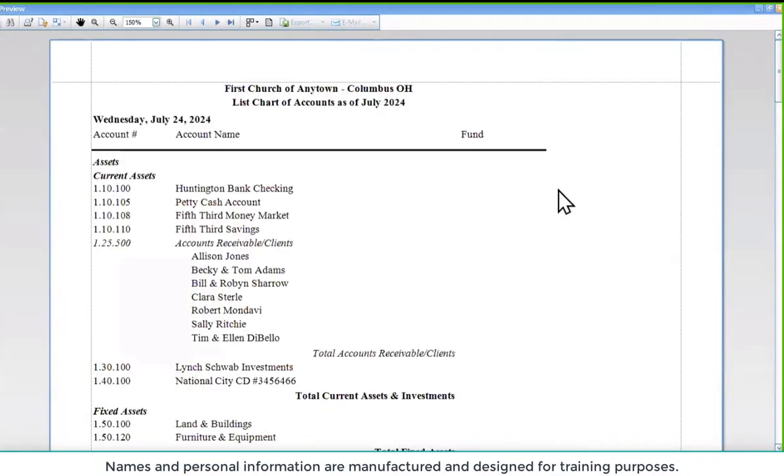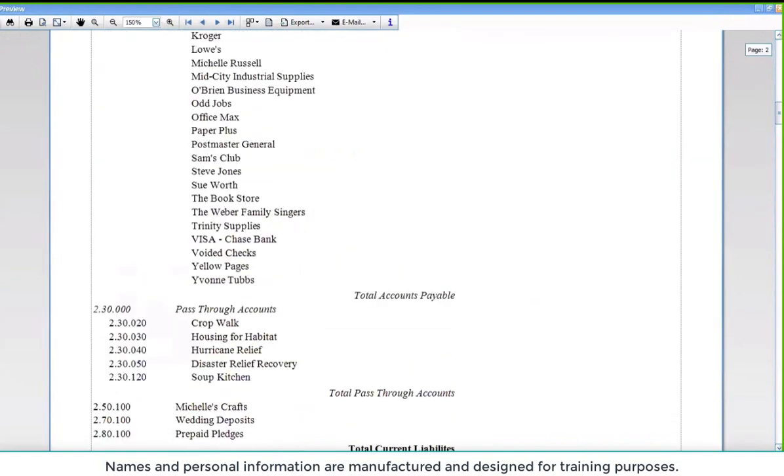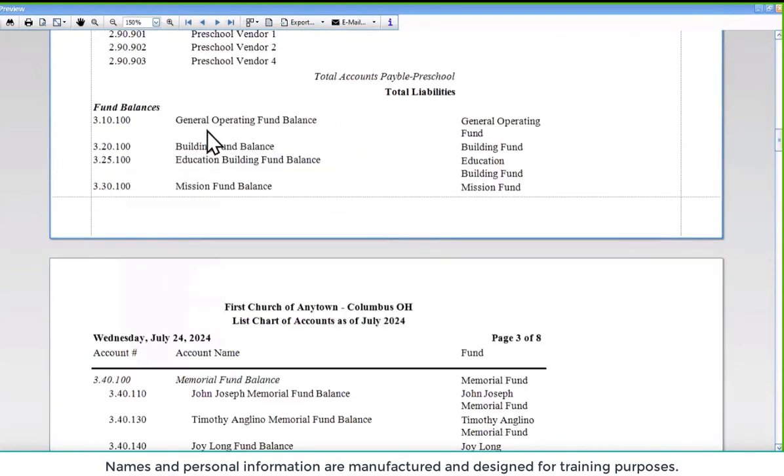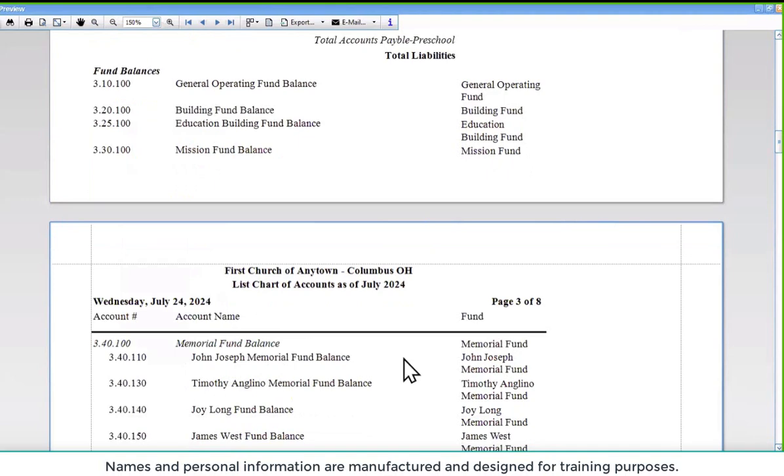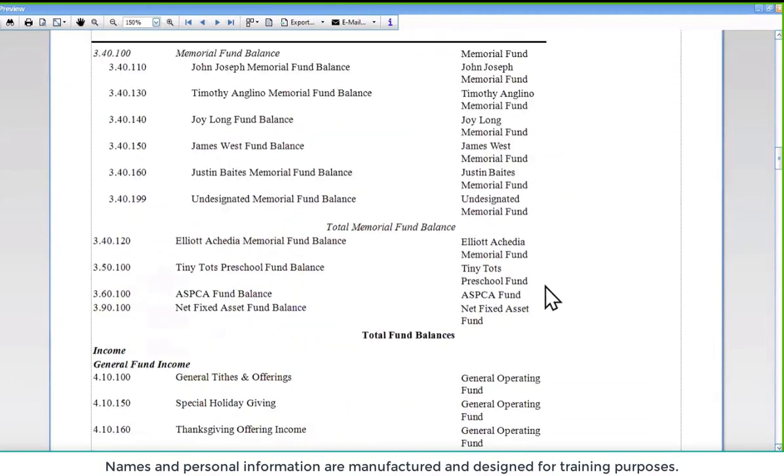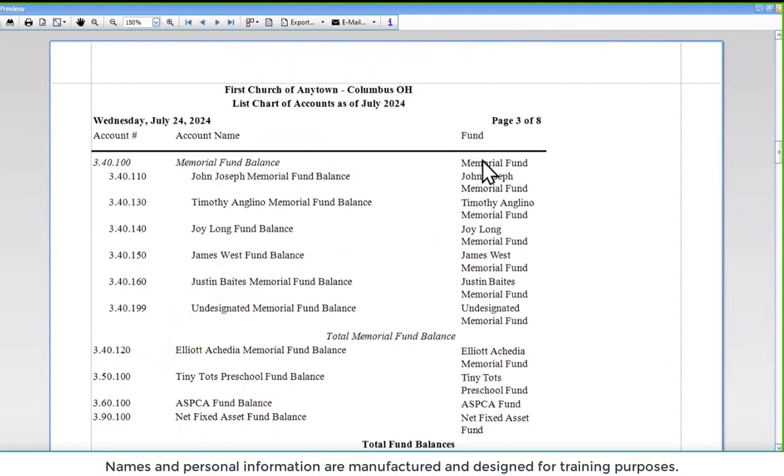report. It takes a few seconds, but when I scroll down into my funds now, notice we're seeing the general operating fund balance account, then the fund name, and then the memorial fund balance account and the memorial fund name. So this part of the account, the fund that ties all the accounts together, is often not seen. So editing the account name itself may not be enough. When you're dealing with funds, maybe try editing those at the tree view tab on the chart of accounts, so you're ensuring that you're changing both the fund name and the fund balance account.